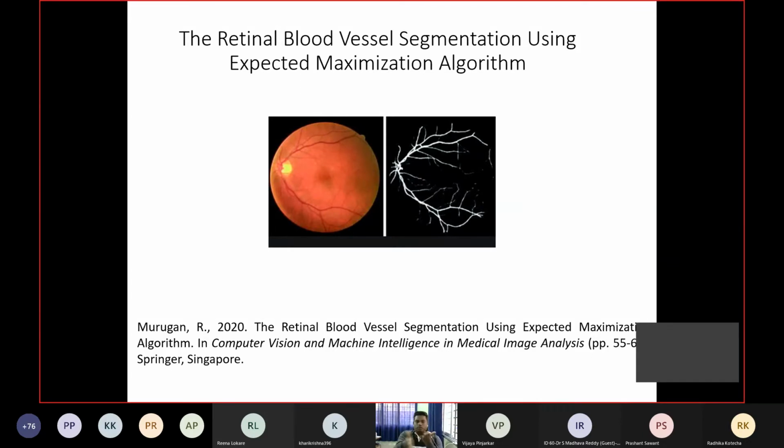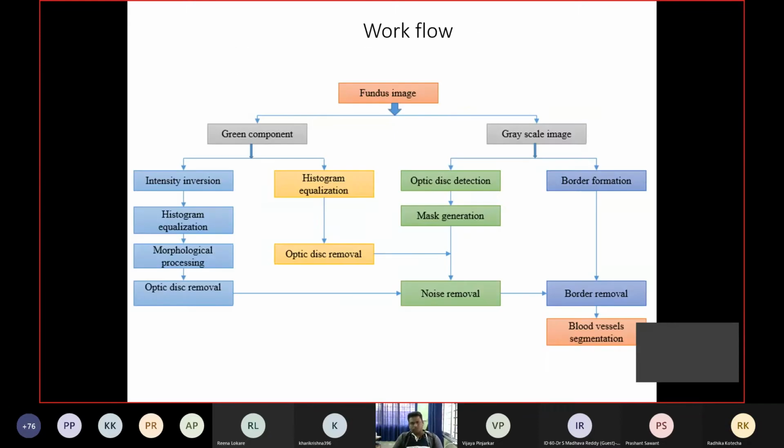Okay, you can see here the workflow of this work. We divide the fundus image into two components: one is grayscale and the other is green component extraction. In the green component, we apply conventional image pre-processing steps, for example intensity inversion, histogram equalization, and morphological image processing.